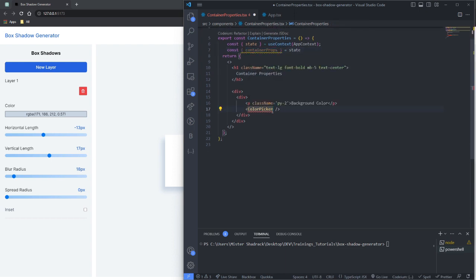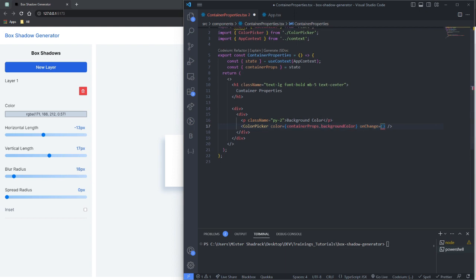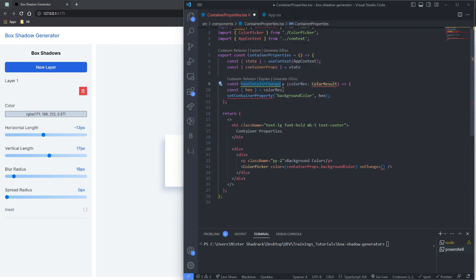So here our color picker needs the color, so we can do containerProps.color, basically background color, and then we also need the onChange. So the onChange, we are going to get a color and then set the color. We're basically going to add a handleColorChange here.